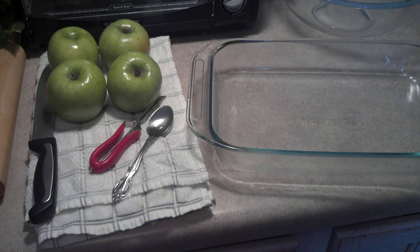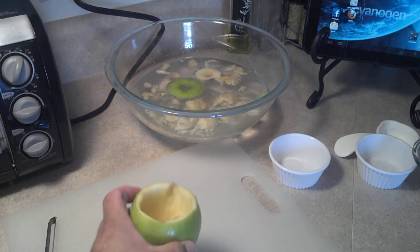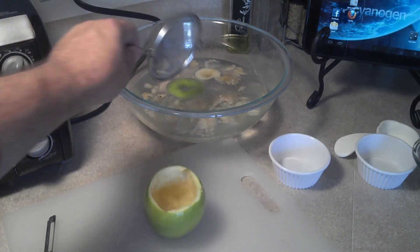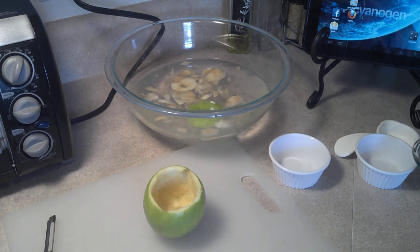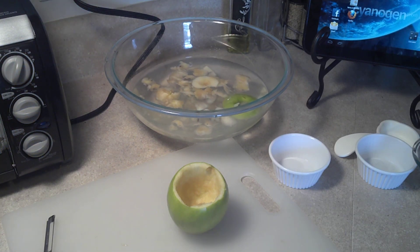Let me go ahead and do one, and I'll repeat the other ones off camera. I'm going to cut it and scoop out the insides. I went ahead and hollowed this out as best I could, making sure not to break the apple. If you do break the skin or the peel, you can take a little bit of dough and line the inside to seal it back up when you cook it. I went ahead and dumped everything in water so it doesn't turn brown, and I'll use that as my filling.